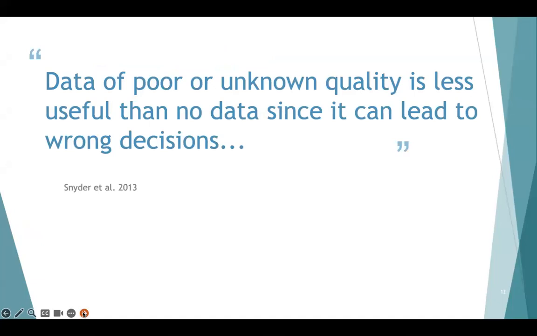Data of poor or unknown quality is less useful than no data since it can lead to wrong decisions. හොඳට මතක තියාගන්න අපි ගාව data නැති වෙච්ච එකත් කමක් නැහැ. Okay? Data සම්පූර්ණයෙන් නැතත් කමක් නැහැ, අපි වැරදි data වලින් වැරදි information එකක් general public එකට එළියට දෙනවා නම්. Okay? Data of poor or unknown quality.